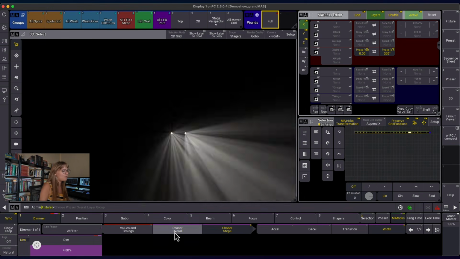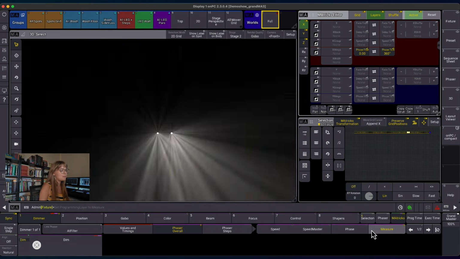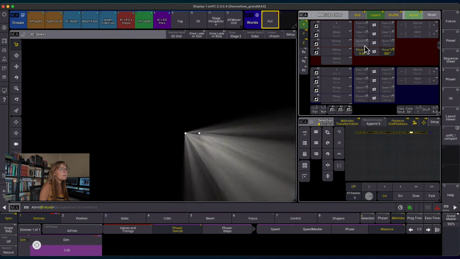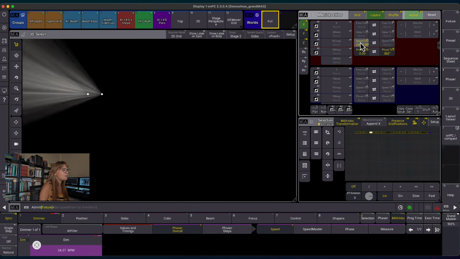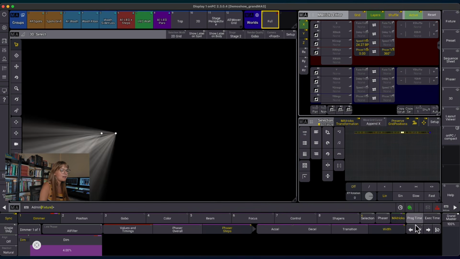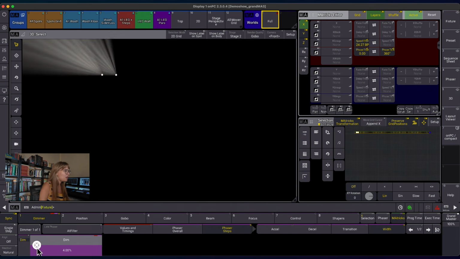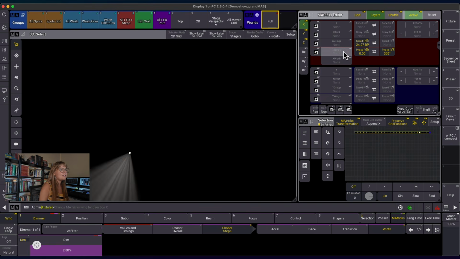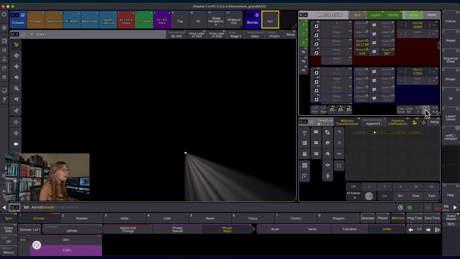Oh, it's running way too fast. Let me go set measure so that our speed will stay the same as we play with everything. And maybe I'm going to slow that speed down for now too. All right, now I have something I can look at. Back to step 1. Change it so our width is just 1 light. And then let's give that a shuffle, right? We know we want it random.